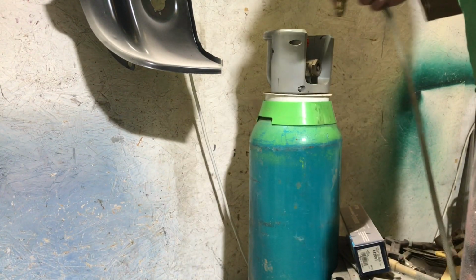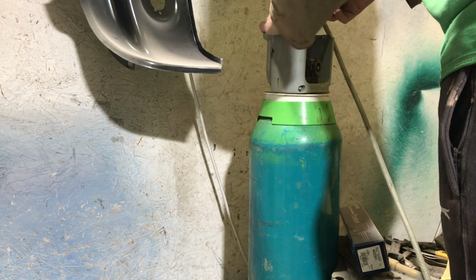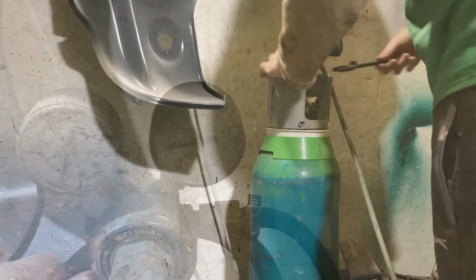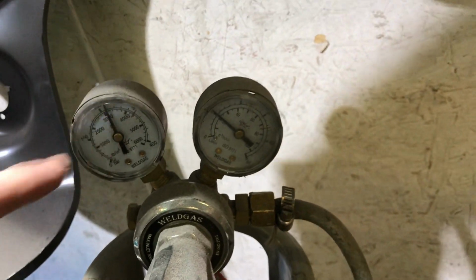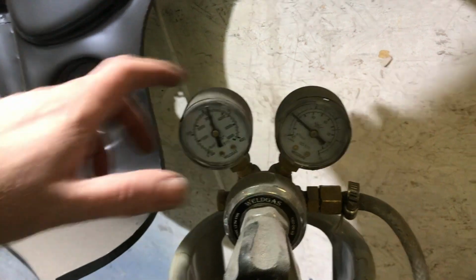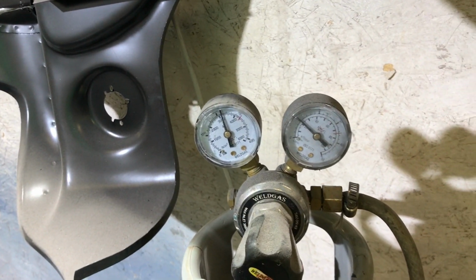And yeah, old regulator. It's a cheapy old one. That's what I need to do. Yeah, we've got gas. Ooh, that dial goes up this time as well. And you see that? That's what's in the tank. That's your regulator output. That wasn't moving much yesterday. Cool, gas. Back to welding this up.